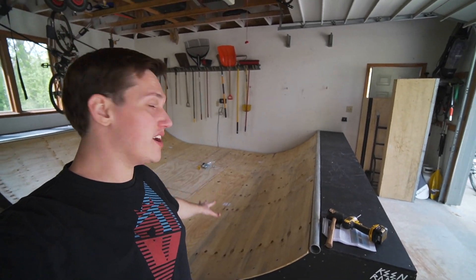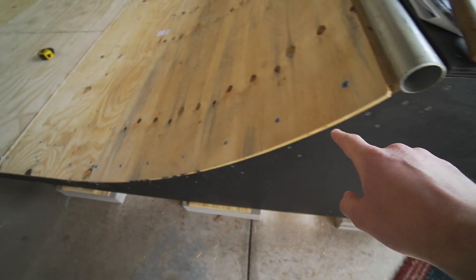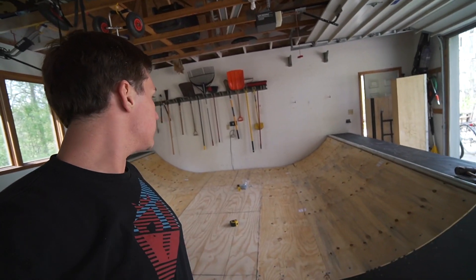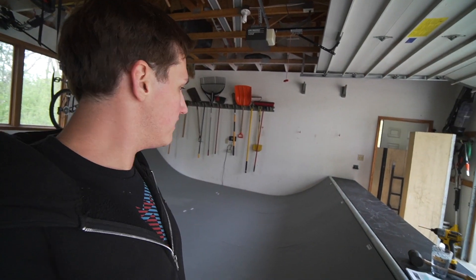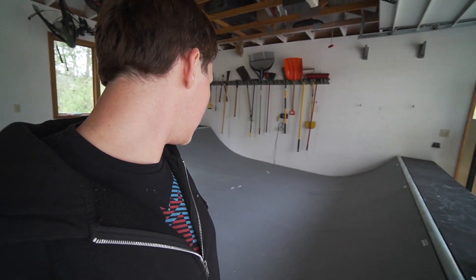One whole layer of plywood officially done — wasn't as bad as I thought, but still a lot of work. Shoutout to Keen Ramps — they did an awesome job putting little blue dots everywhere showing where your screw is supposed to go, so you're not guessing where the two-by-four is underneath, which makes it a lot faster. I've got one more layer to put on and then the painted layer after that, so we're about 75% finished. Lining up the final painted plywood pieces was very challenging to get everything flush with the coping, but I think it's going to do.